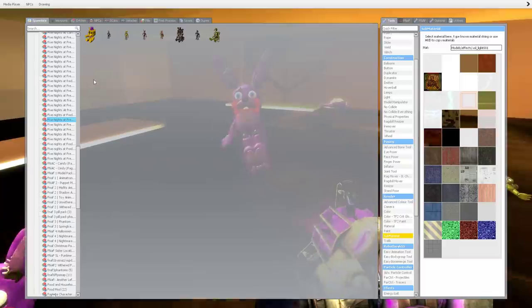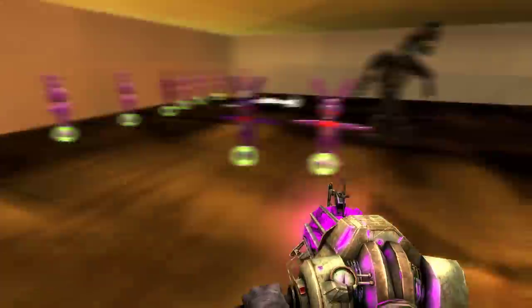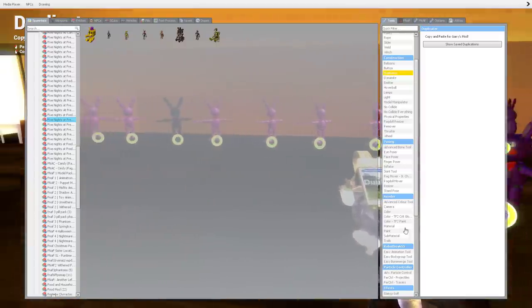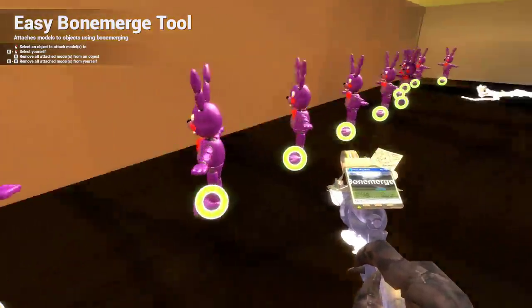This is really Theodore. So we got him, and then we could use the other one. Let me get my duplicators. I'll put him here. And then, I haven't actually tried this yet. Trying to get, okay.